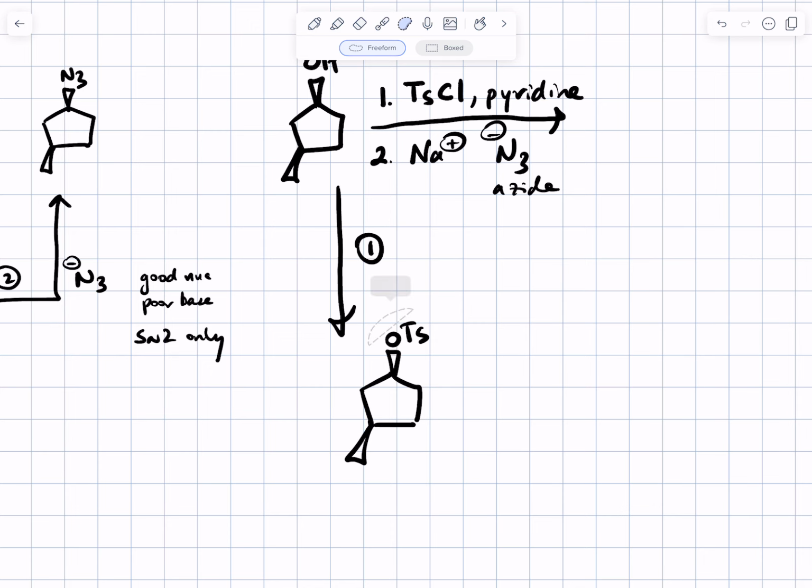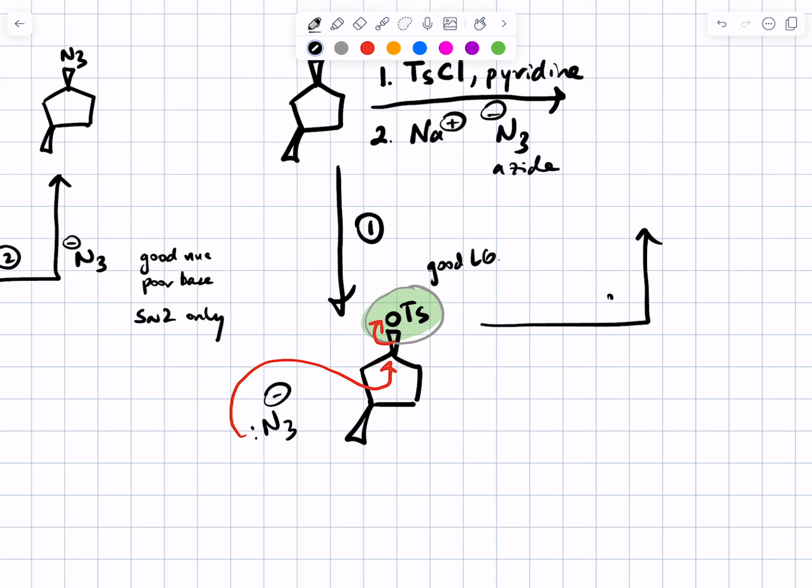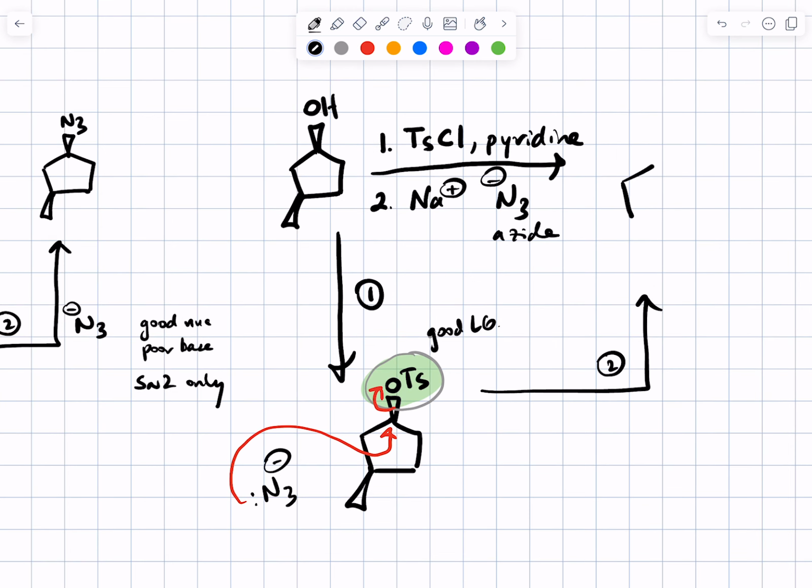But we now need to talk about the characteristics of this tosylate group. And I'm going to tell you that this tosylate group is a good leaving group. Why is that? Oh, there we go. Good leaving group. It may not appear to be so. So what I'm going to do is draw for you the SN2 reaction. I'll show the tosylate group leaving, and then I'll show what it leaves as, and it will become much clearer why it's a good leaving group.